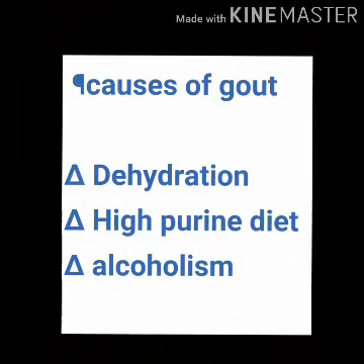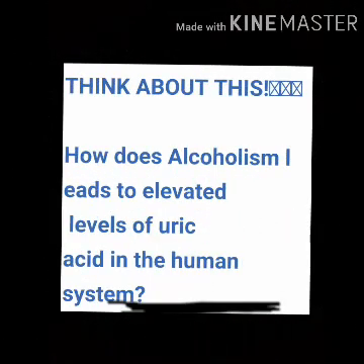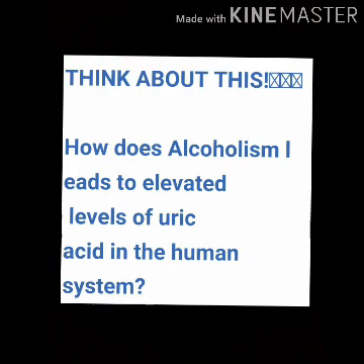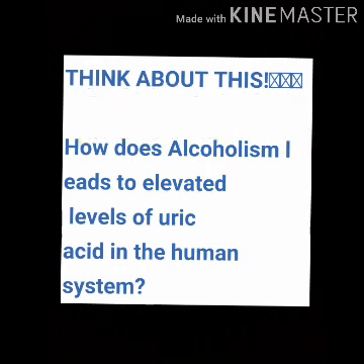Now, what are the causes of gout? Dehydration is one, and most of all, a high purine diet, and worst of all, alcoholism can lead to gout. But wait a minute, how does alcoholism lead to gout? Alcoholism has an effect on the metabolism of nucleotides, and the uric acid gotten from purines can elevate in the human blood.